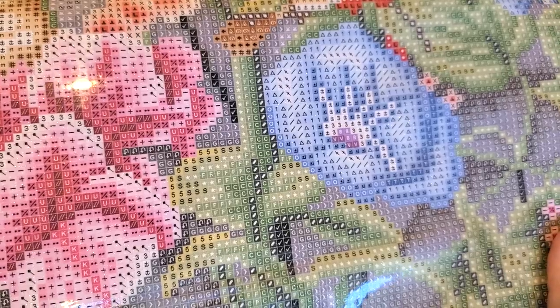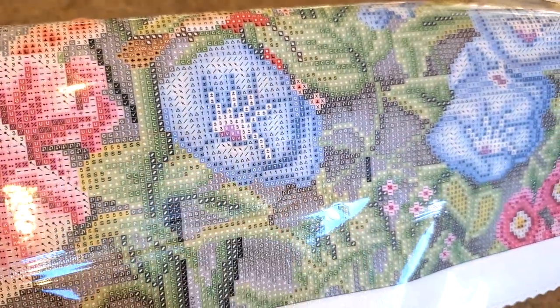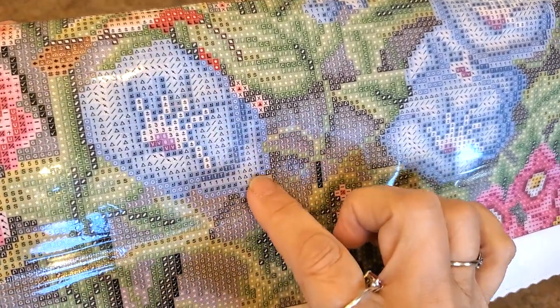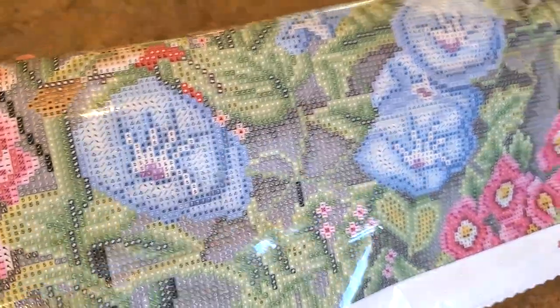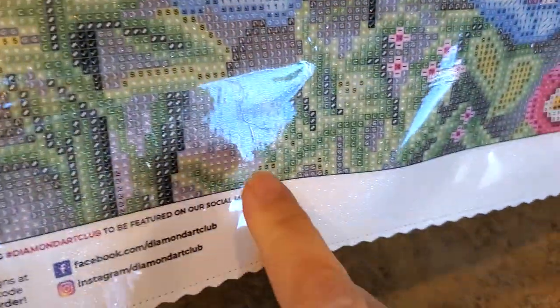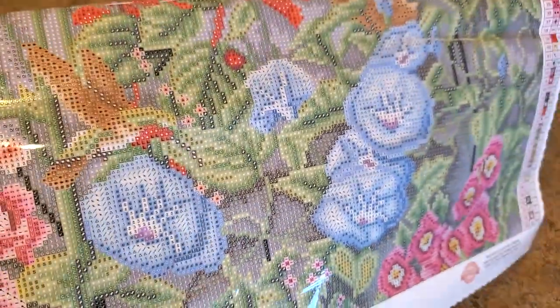Now this canvas, you can multi-place a bit, but you're not going to get a huge section of color blocking where you get to do all one color. You're going to get what I call line blocking. You get three, four, five in a row, but this is going to be fairly filled with confetti. You'll get like G's across here and some C's up here for a stem, but a lot of color changing with these because there's so many colors.